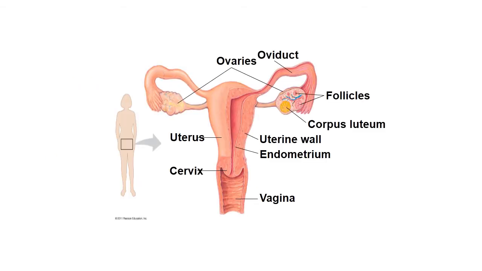So this is the structure where a pair of ovaries are present on either side. The ovaries release eggs, and each egg is collected by the oviduct. Then you have the uterus, the vagina, and the external female reproductive structures, which are collectively called the vulva. So that's the structure of the female reproductive system.